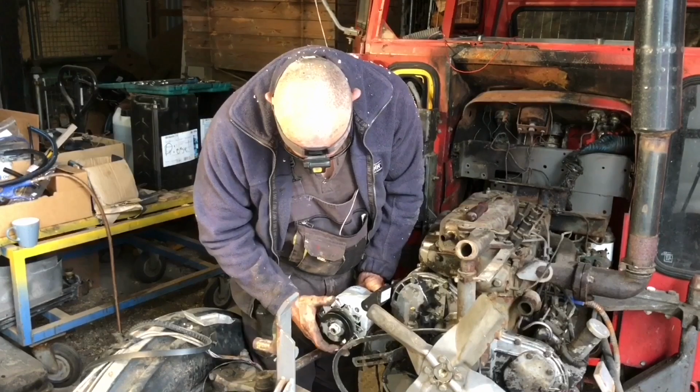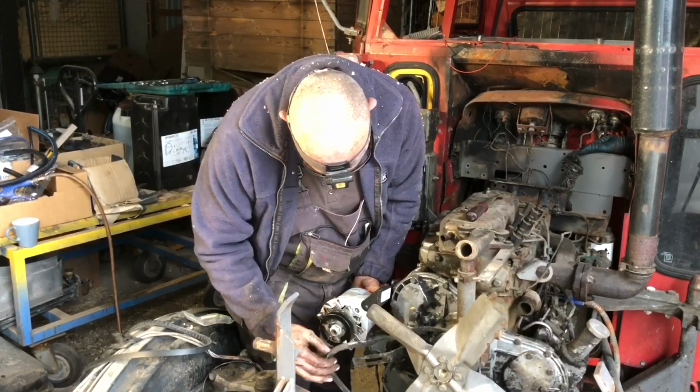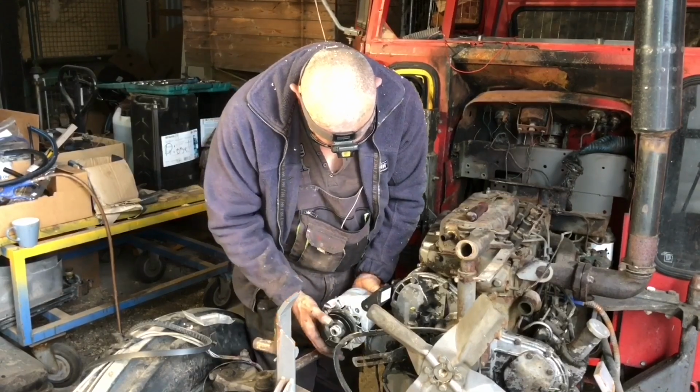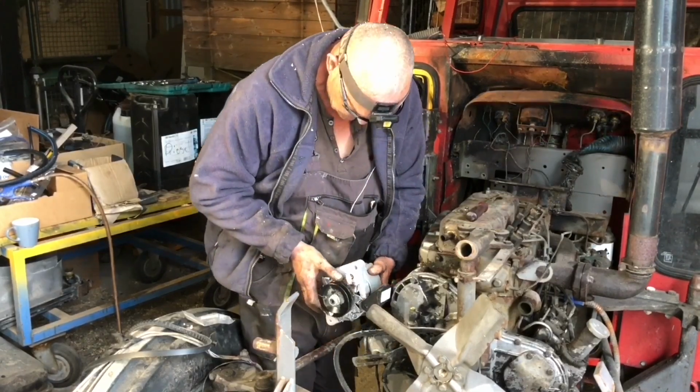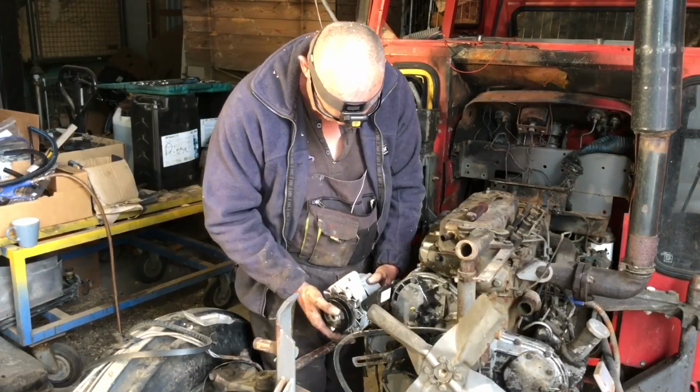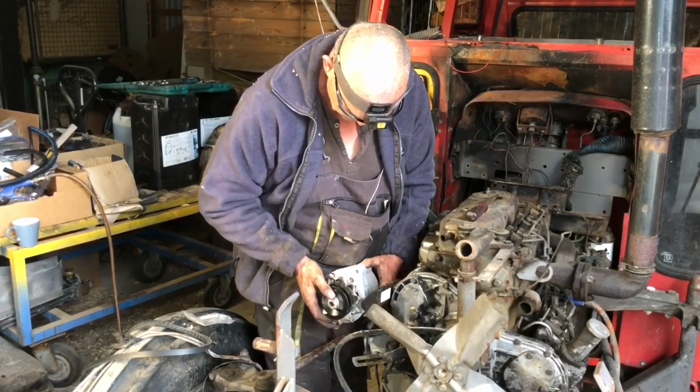Right, it's down there, and that's no good. And look at how different it is to where the belt is. This is not the right bracket. If that was up there, welded differently, then it would work. Right?